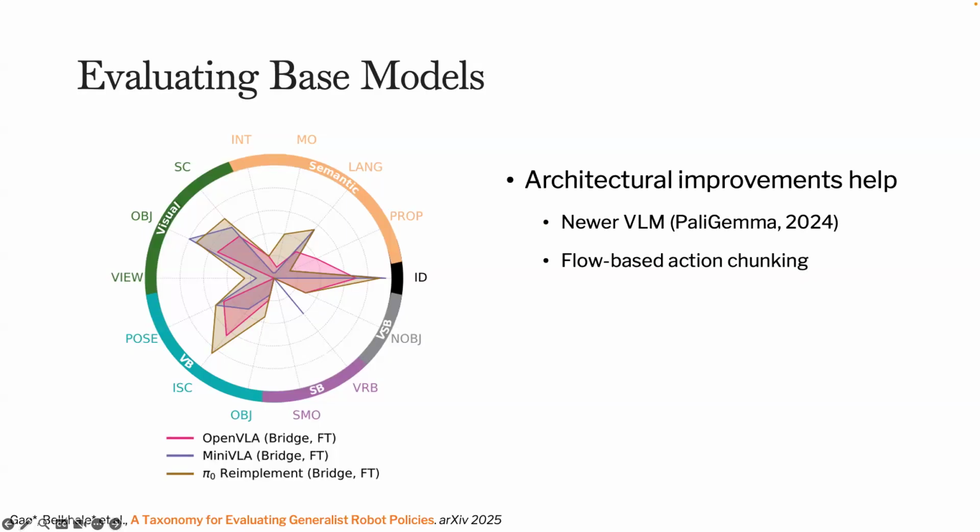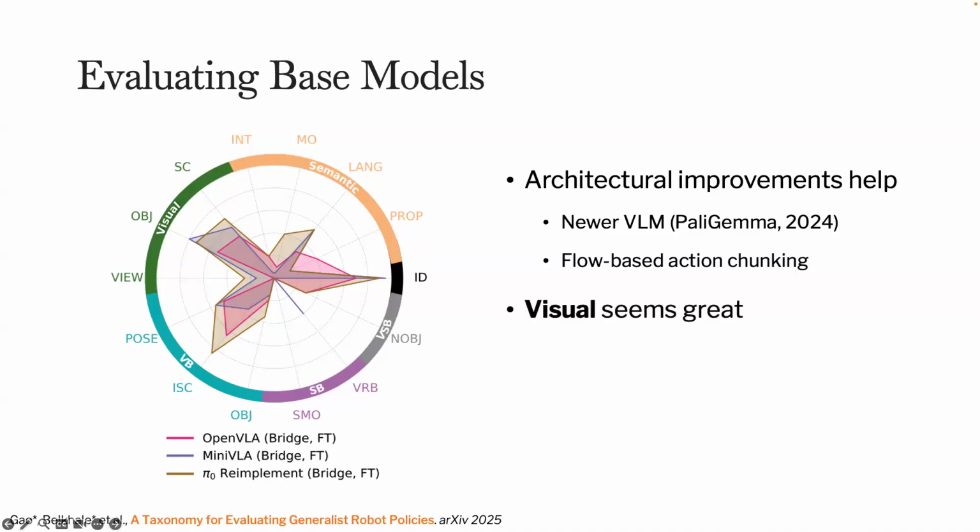Generally, as you would expect, newer architectures are better. Pi0 used PaliGemma, which, up until last December, was the state-of-the-art open source VLM, way better than something like Llama 2 with a ViT on top of it. And it shows, because it has slightly better visual and semantic generalization, which is a really good thing.